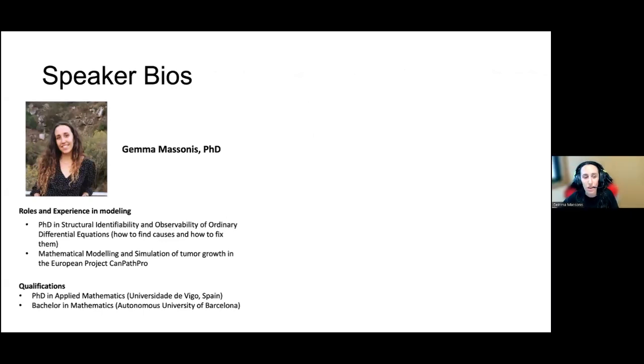Okay, hi everyone. I'm Dankwa Massonis. I have a PhD in applied maths, more specifically in structural identifiability and observability of ordinary differential equations. So the source of structural identifiability and how to fix it. I have also done some work in mathematical modeling, more specifically in a European project called Campus Pro.